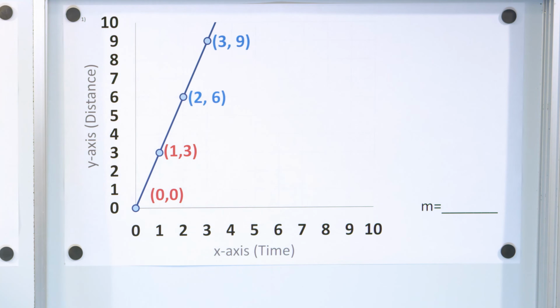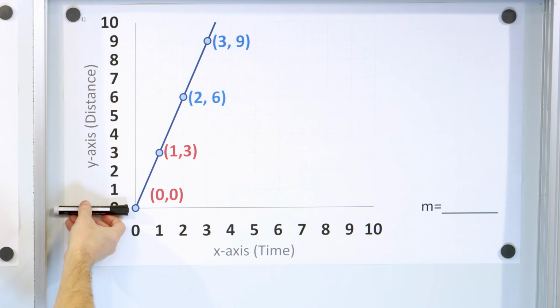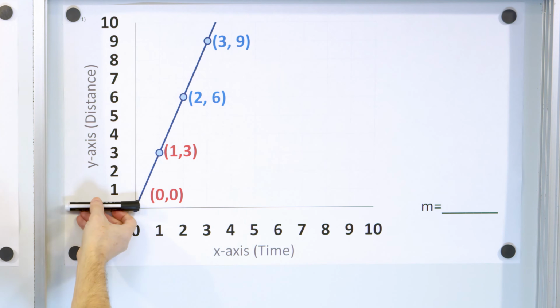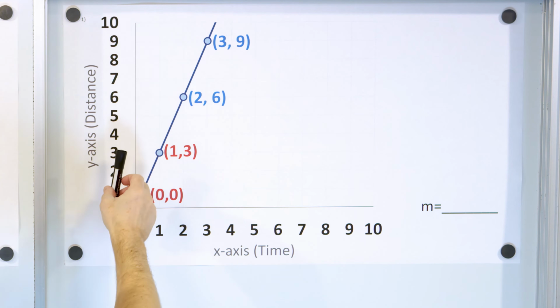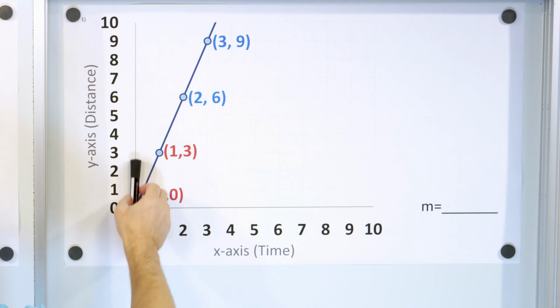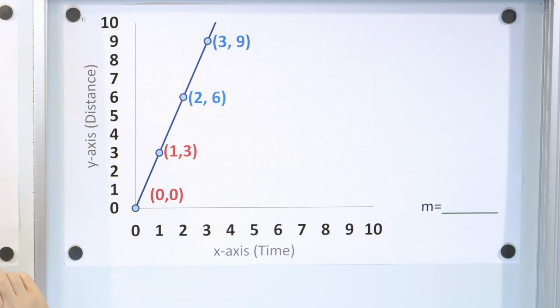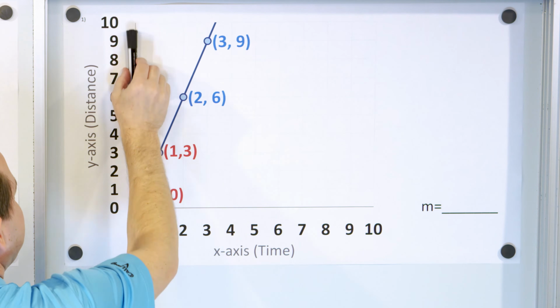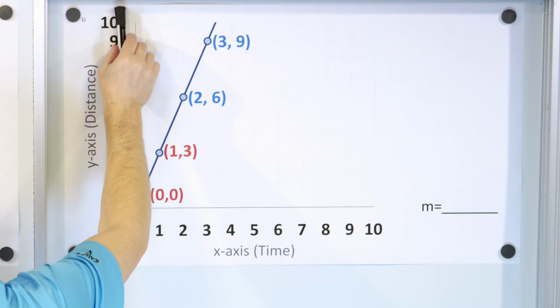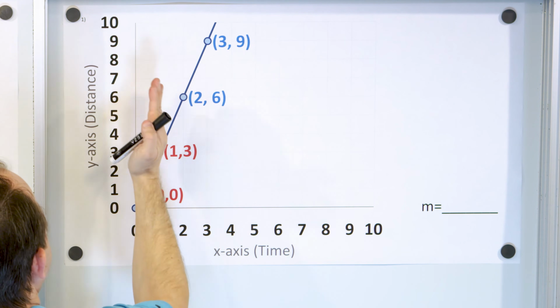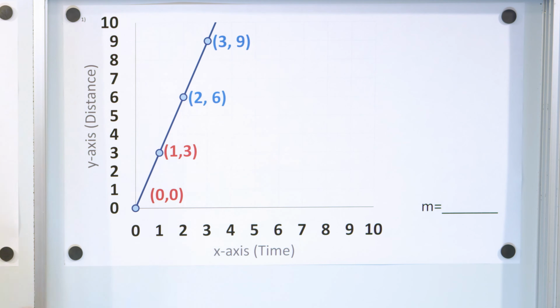Now, how do we find the slope of this line? We know that the slope can't be 0 because if it was 0, it would be a flat line like this, no slope at all. We know that the slope cannot be infinity because if it's a straight up vertical line, I'm going to show you in a little while why, the slope approaches infinity. It's going to be somewhere between there.